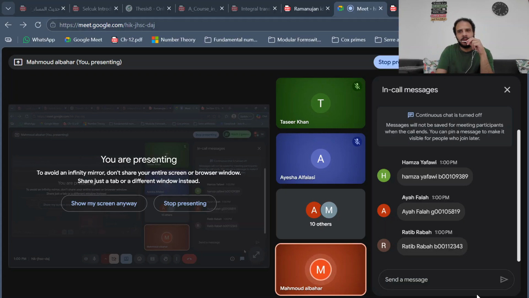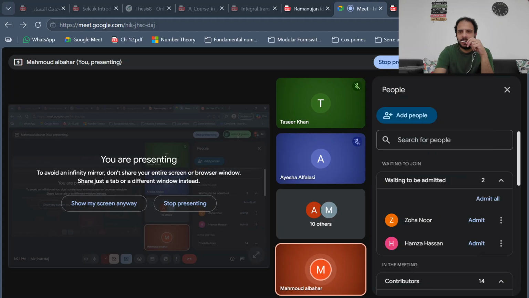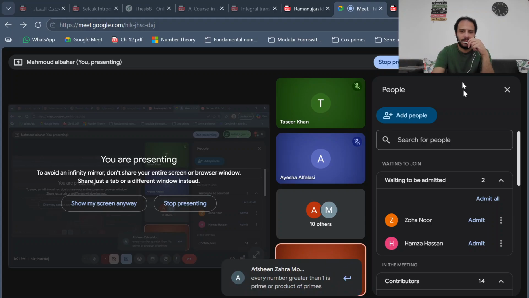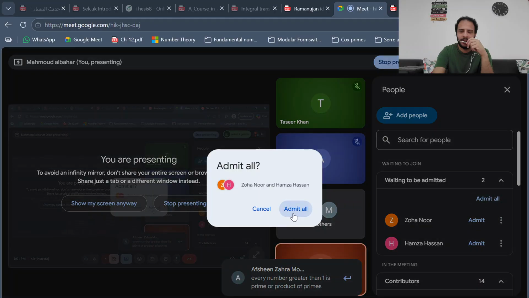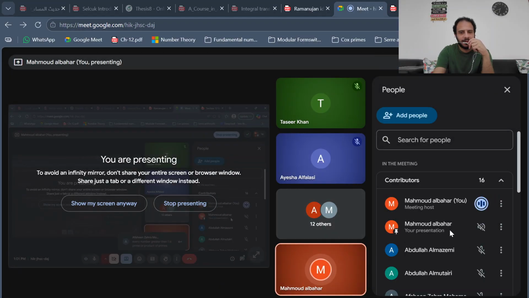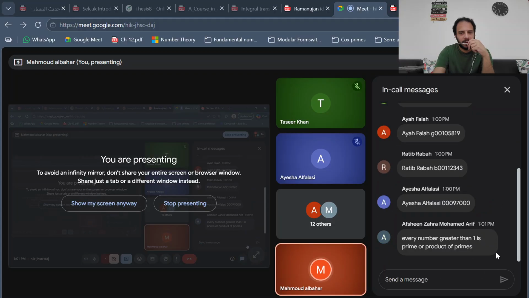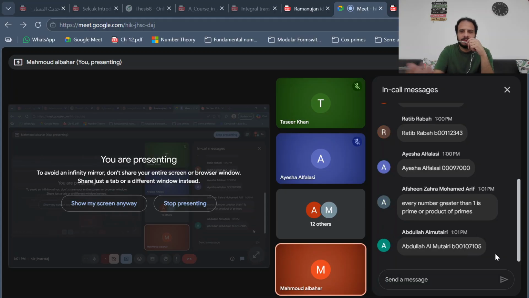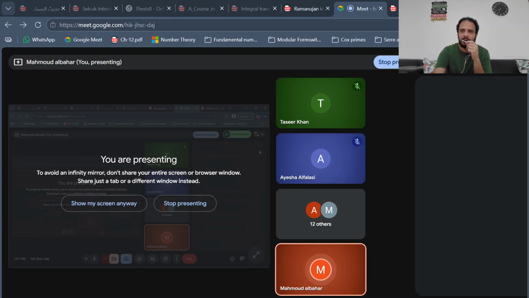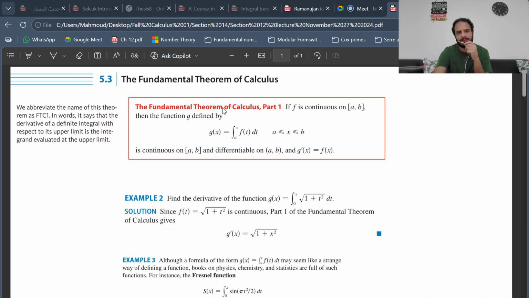You know this one, the fundamental theorem of arithmetic. It's about that every natural number you can factorize into a product of primes. Yes, exactly. The fundamental theorem of algebra says that you can factorize polynomials in complex numbers, right? Anyway, let's talk now about the fundamental theorem of calculus.